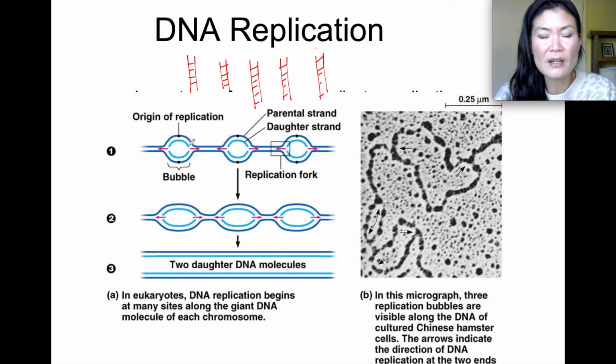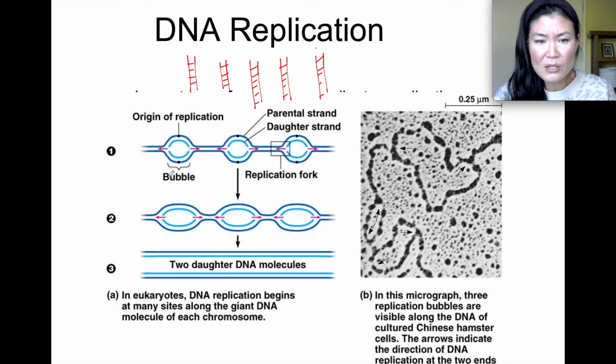It's sort of like if you have a broken zipper, it's broken in the middle and then you pull it apart. That's what's happening in the replication bubble, or the origin of replication. So the original strands are separating, okay? And then each original strand in dark blue here is going to act as a template for new nucleotides that are going to join up by complementary base pairing. And you can see that in the light blue color. And that is called the daughter strand.